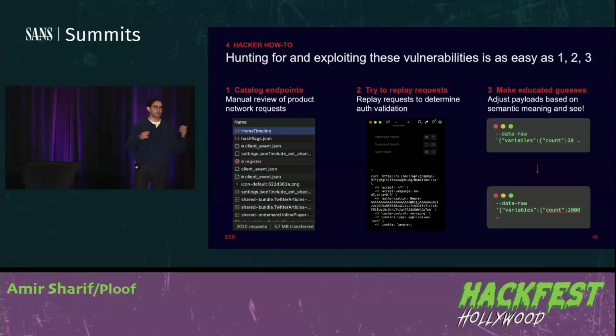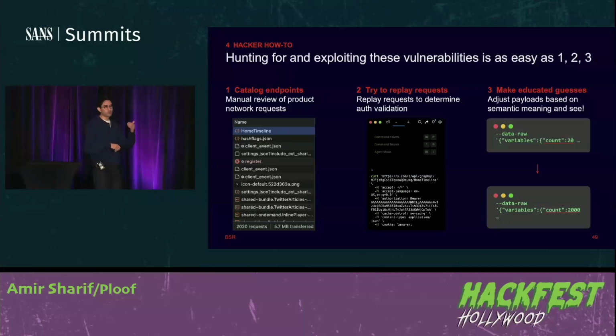And you can do that, if you're in the developer tools, right click, copy as a curl command, dump it into your terminal, and see what the response is. If you get a valid response, that's a great starting point. You can then start to modify the payload and see if you're still able to get a valid response. You can take away the authorization token and see, is there an authorization check at all? Sometimes you can actually just change the characters of the authorization token. You'll find that authorization is actually just looking for a character pattern rather than actually validating that the authorization token itself is real.